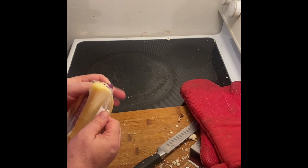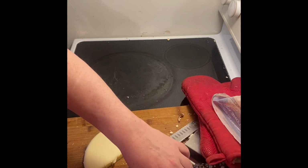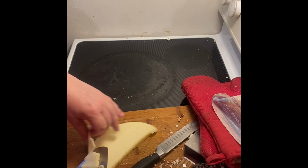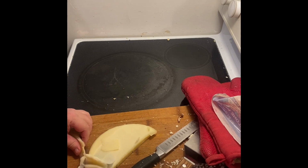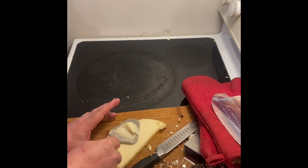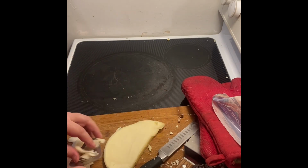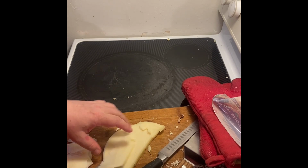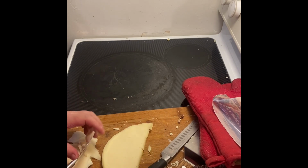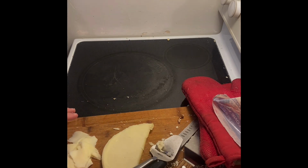So I'm going to begin slicing the cheese with my, where is it? Here it is. I want slices. These are rather thin. They don't have to be this thin. But I'm slicing the provolone. I wish it were fontina. You could use Gruyere, which is a hard cheese. But what you really want is a melted cheese. So I have to turn the timer on. And therefore I can't video.